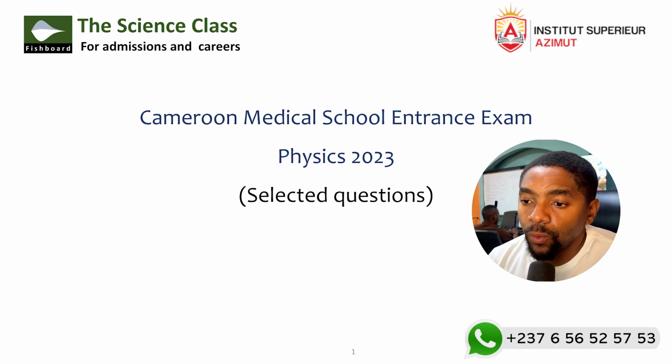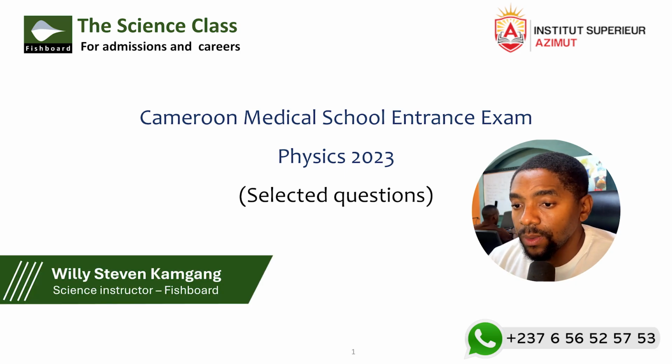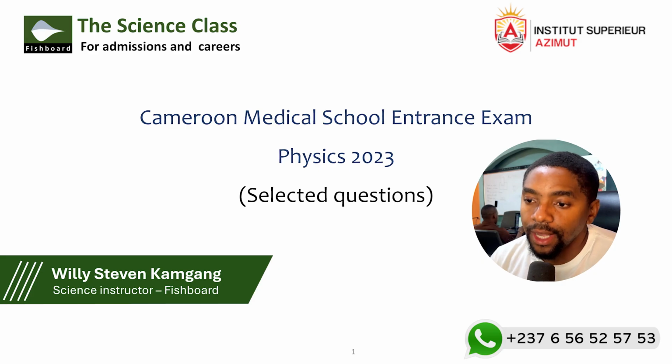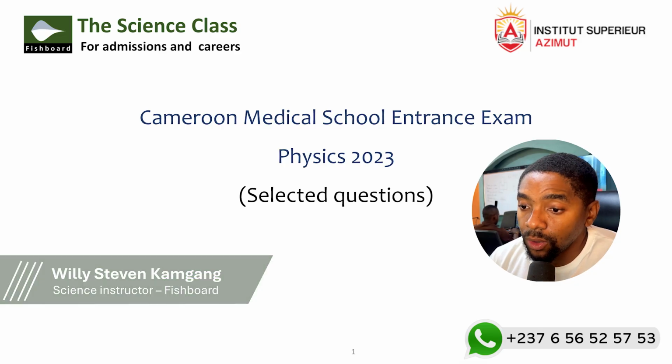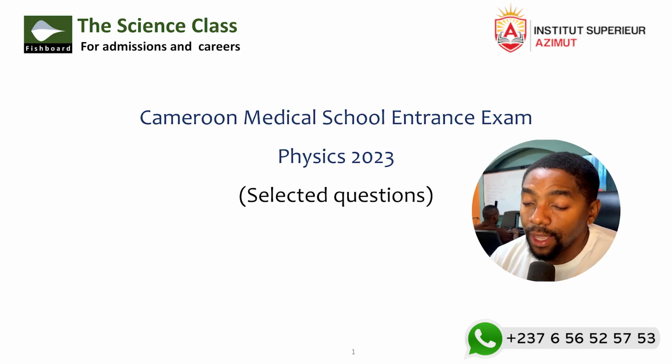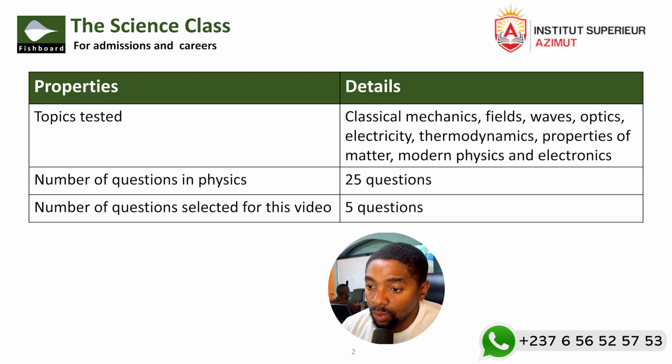In Cameroon, if you want to get into medical school, you need to be successful at the medical school entrance exam. It's a competitive exam, and you're going to be tested on A-level concepts in physics, chemistry, biology, general knowledge, and French or English. And in this video, we will look at a few questions in the physics section of the 2023 edition of this exam.